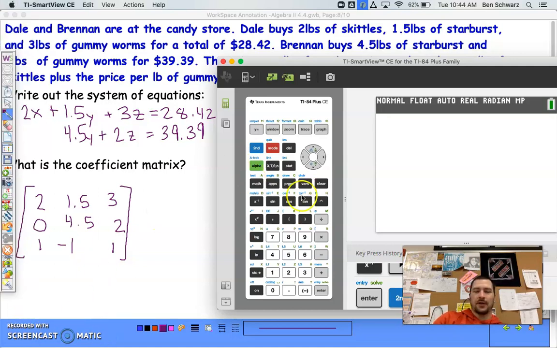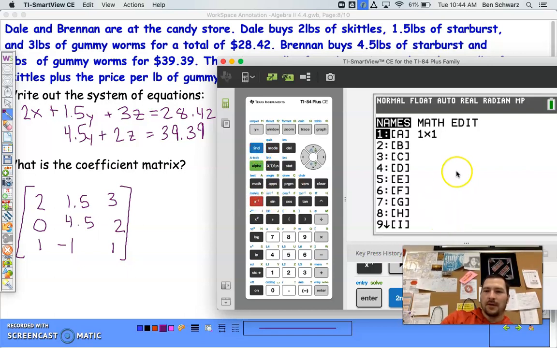All right, so we left off trying to use the calculator to calculate this determinant here. So I'm going to show you how to do that. This is actually my second attempt. The first attempt didn't go so well. So what you want to do is go into the matrices. So you see matrix here, so we want to hit second, and then this matrix button.